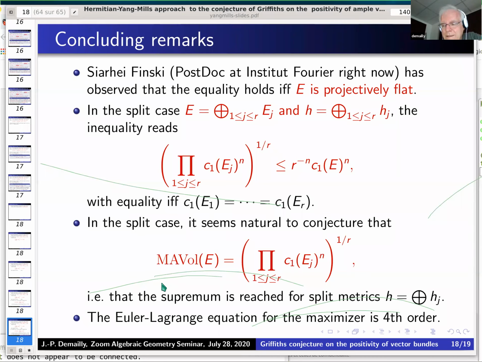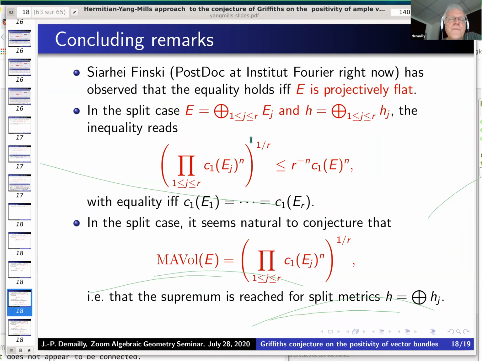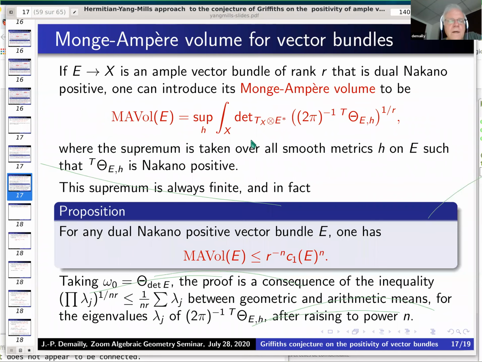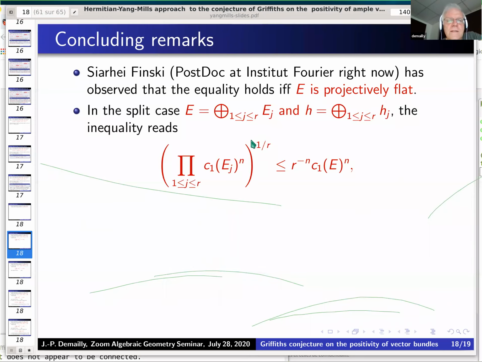So my guess is that, well, technology is not yet available for this because already it's extremely hard for rank 1 for cscK metrics. So I'm supposing that people are going to have a hard time for that case, but who knows? The easier problem here may be solved. My guess is just possibly toric geometry could give this. And of course, you have the very nice results of Finski computing these Monge-Ampère volumes. This is also related to the Fulton-Lazarsfeld inequalities for Chern classes. So there are many interesting questions on Chern classes and inequalities for Chern forms that could possibly be related to these problems.